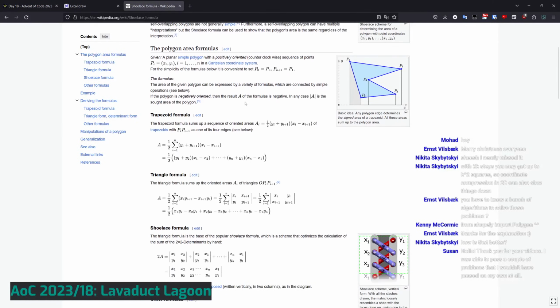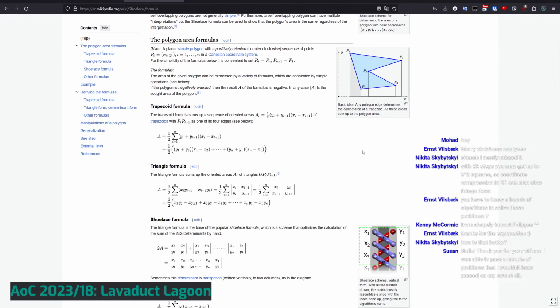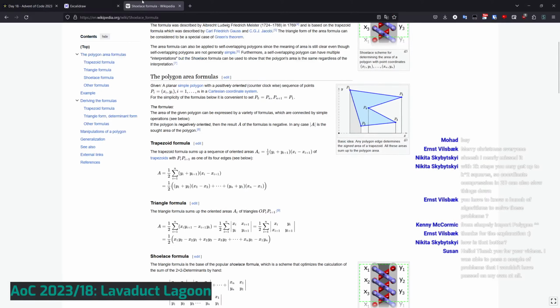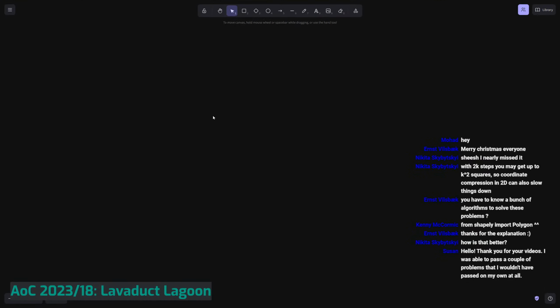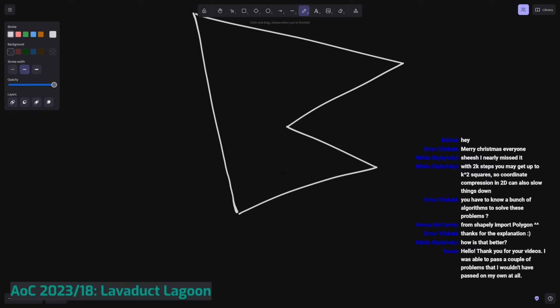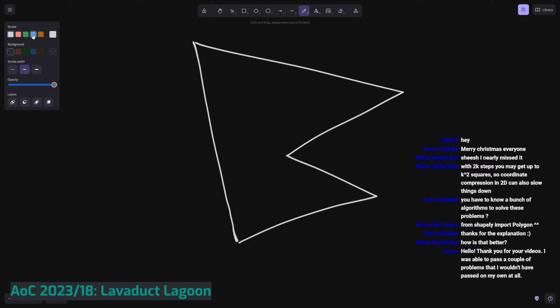Yeah, so actually let's spend a bit of time going over exactly how the shoelace formula works. The basic idea of it is if we have some polygon and we're trying to find the area, there are two approaches to it. I'm not going to go over the exact derivation in the interest of time, but just a brief explanation so that it's not just pure magic.